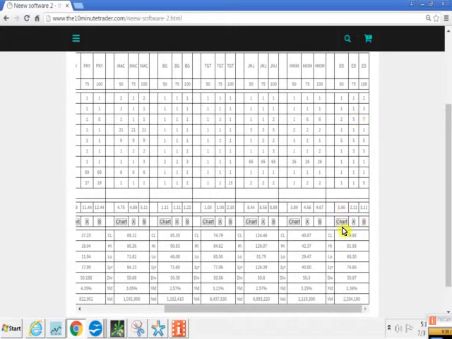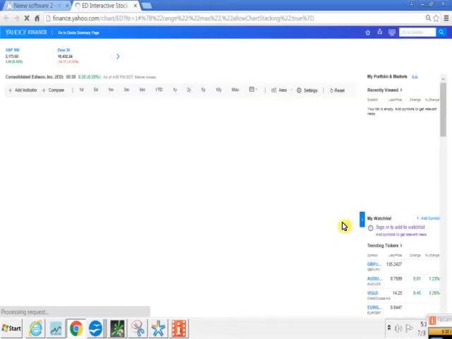Next step we want to look at the charts. Find out what they've been doing for the last 10 years. Because remember, you're stuck with this company, it's going to give you a 2% yield. So what have they done in the last 10 years? So let's take a quick look.